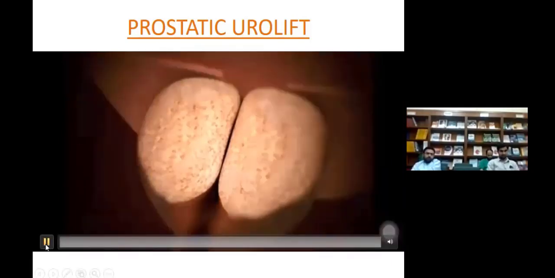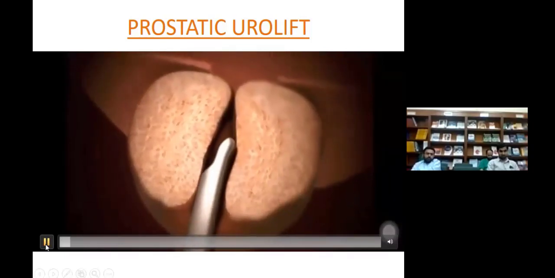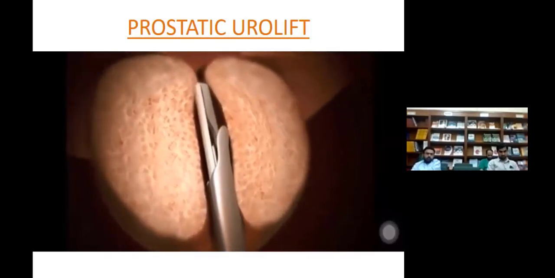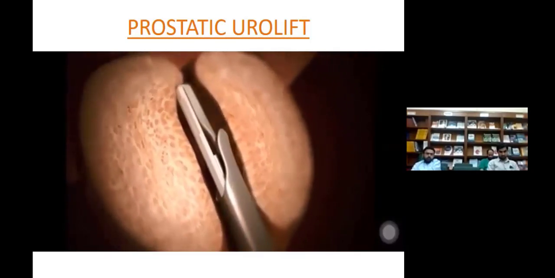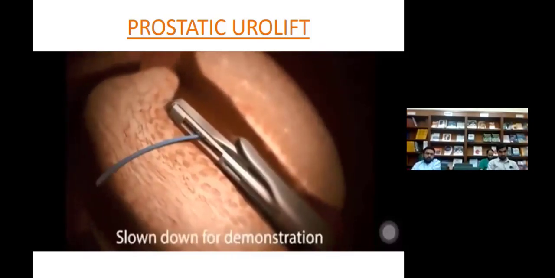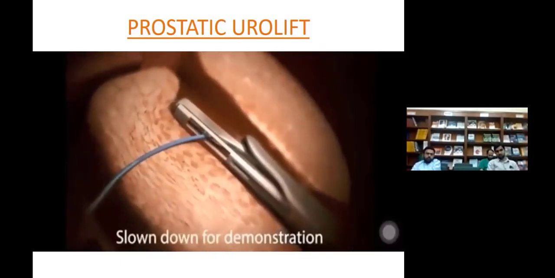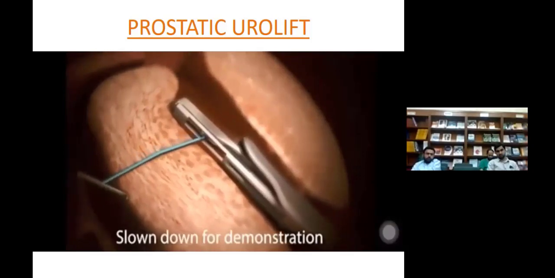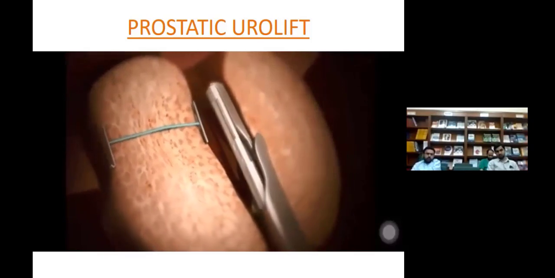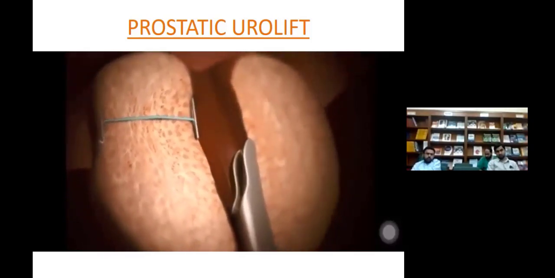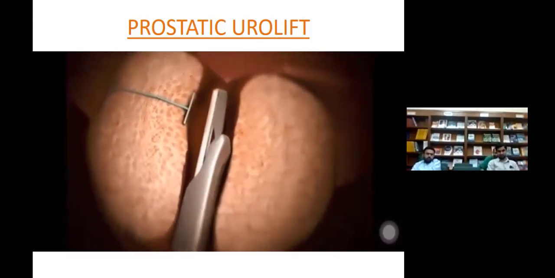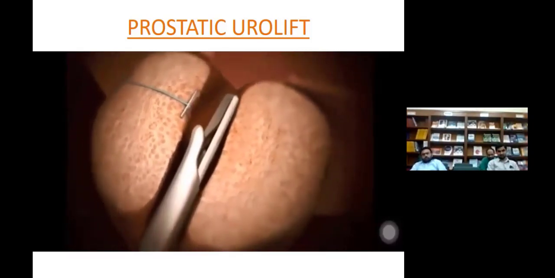A small video clip shows how the procedure is performed. You can see here in this artist rendering, a cystoscope is inserted into the urethra and into the prostate. The prostate is then compressed and the urethral lift is deployed. The implant is deployed to the outside of the prostate initially. It's then attached to the suture anchor, and there's a urethral clip applied on the other side. What this does is compress the tissue, both the inside and outside, to open the urethral channel. The same technique is then applied on the other side.